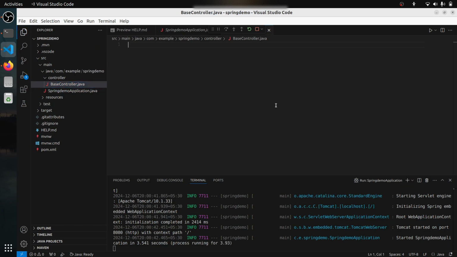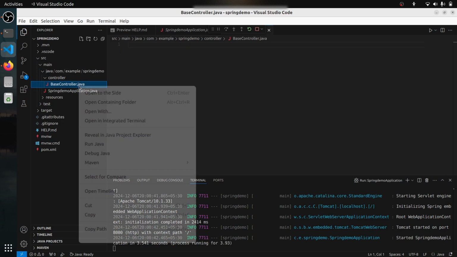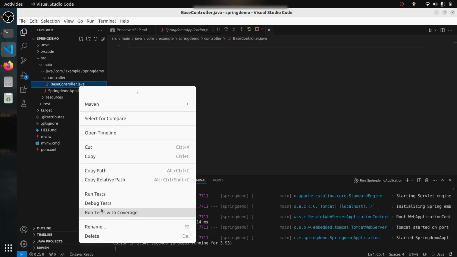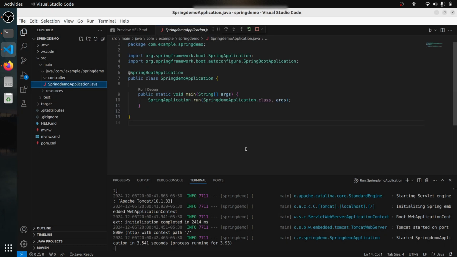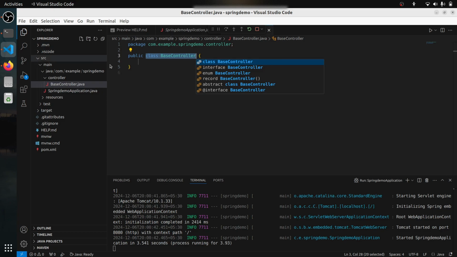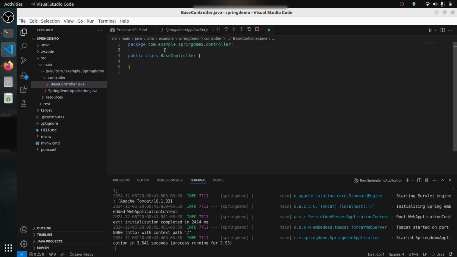Now, this should update automatically. Wait, let me first delete it again. BaseController.java. Okay, so you can see here automatically it has updated.